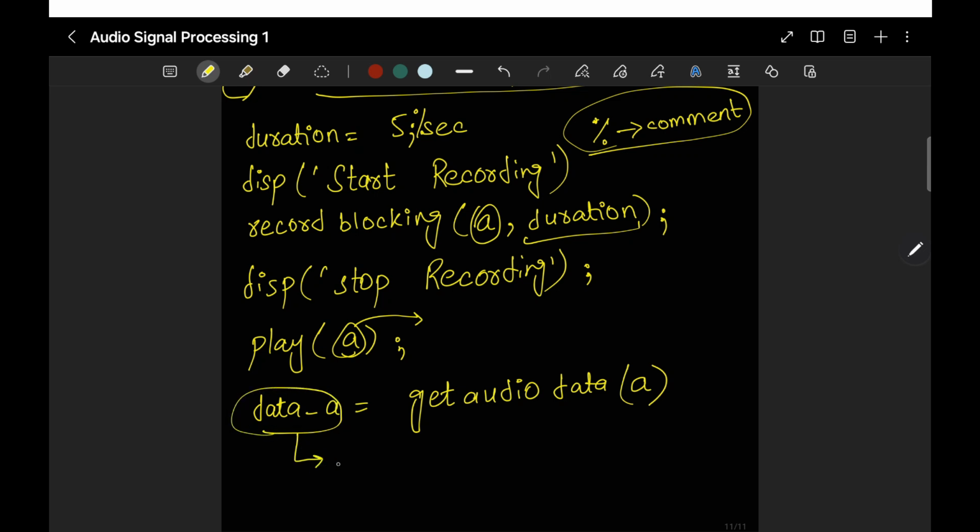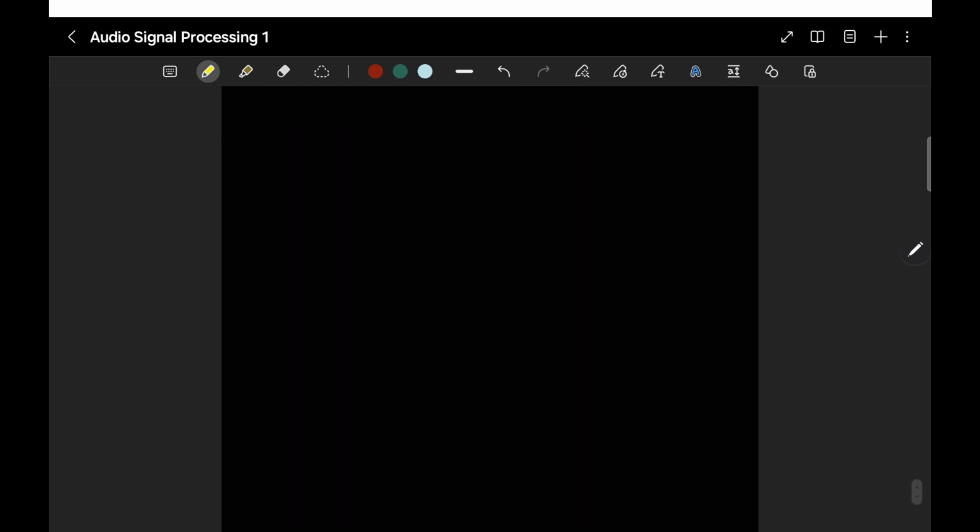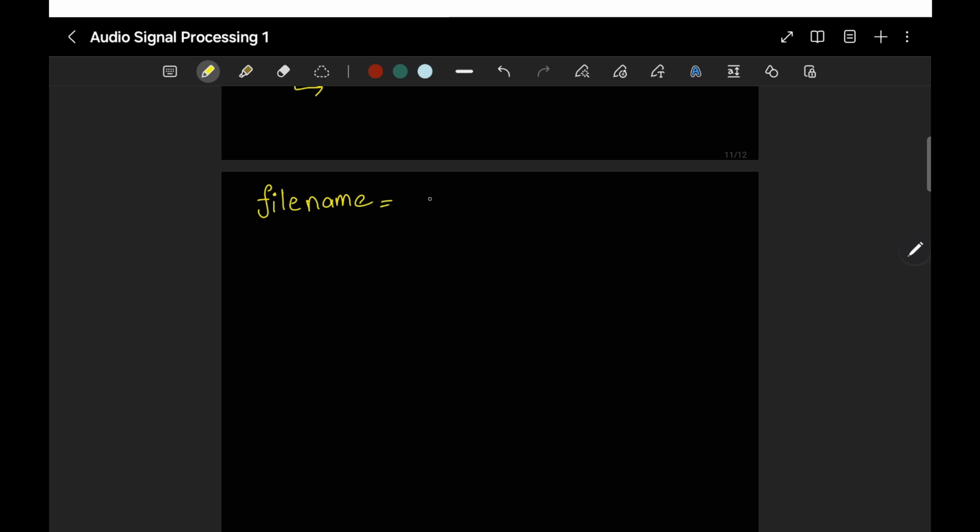Okay, so the next thing is now we have the vector and we can save this vector in the form of a musical file. And how we can do that? First of all, I say that let's do, this is my audio. This is the name with which I want to save my file, and this is the format with which I want to save my file, which is .wav. And now I can use an object which is audio writer.